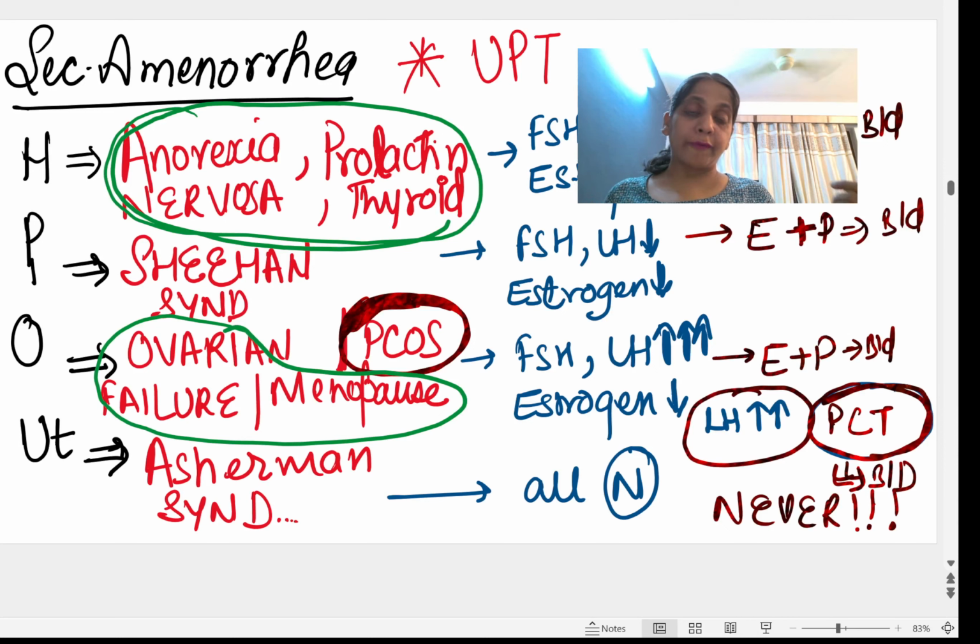Pearl index. Let's study now the Pearl index. The Pearl index of copper T is 0.5. The Pearl index of combined oral contraceptive is 0.6. It indicates all the pregnancies which occur in spite of using these contraceptive methods. It is expressed in 100 women years, okay, if that particular contraception is used by 100 women for 1 year.